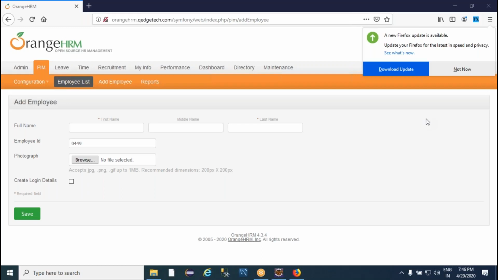Maybe middle name is an optional field, but I can create an employee by giving a middle name also, right? Correct? So totally what are the input fields here? First name, middle name, last name. Agree? The input values to add a new employee are first name, middle name, and last name.